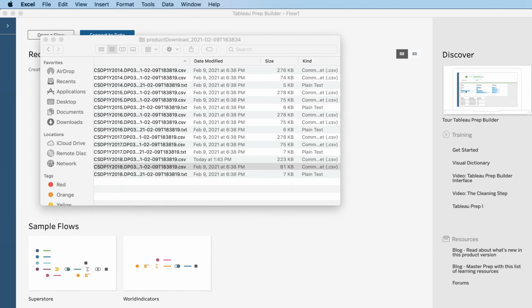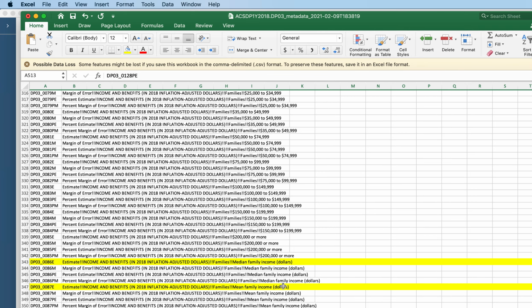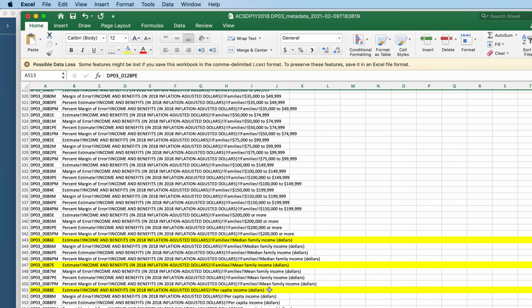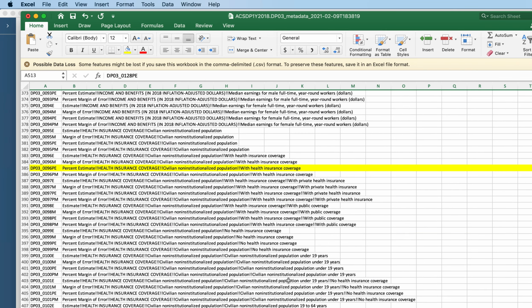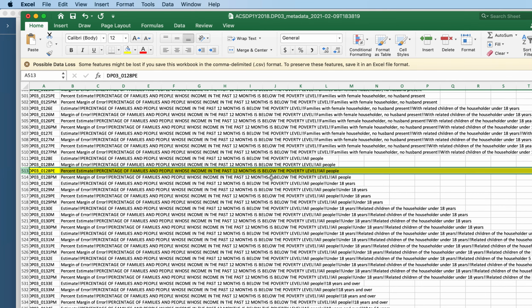And if you look at the metadata file, you'll see that DP03-009PE contains information about the unemployment rate, 86E gives us information about median family income, 87E mean family income, 88E per capita income, 96PE the percentage with health insurance, 119PE the percentage of all families below the poverty line, and 128PE all people below the poverty line.